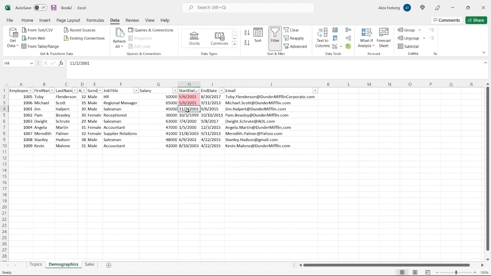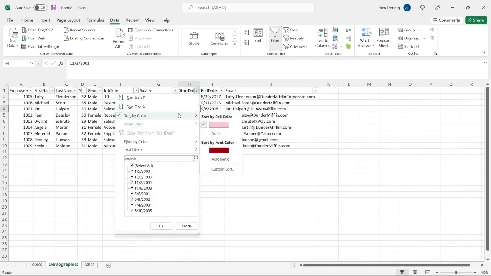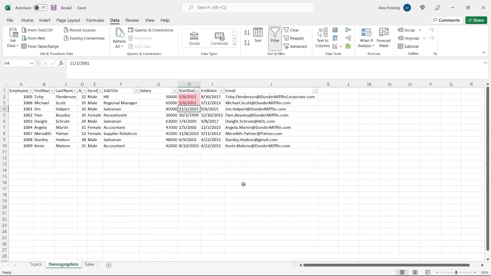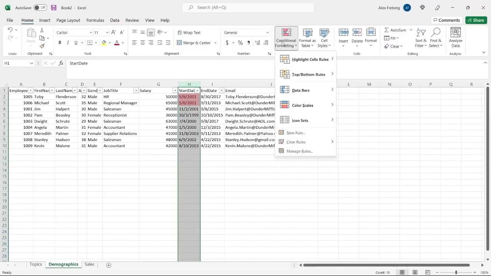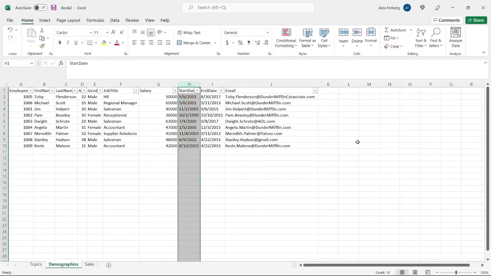And some of those things slip by because nobody checks it. And so that's something that I often check. And if you go here and you sort by color and there isn't an option to do this pink red color, then that means there aren't any duplicates, and that's a really good thing. Most of the time, that's a really good thing. So let's go ahead and clear that, as well as get rid of our conditional formatting rules.